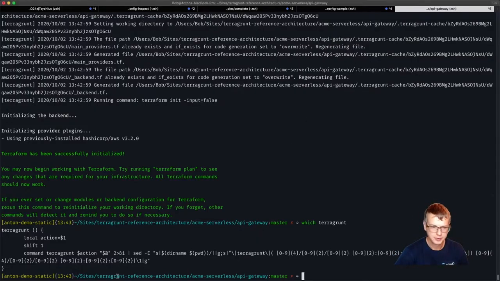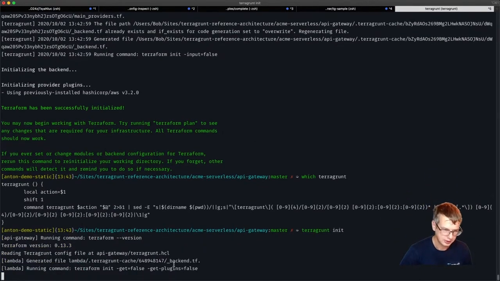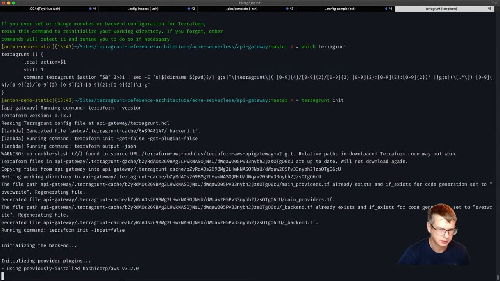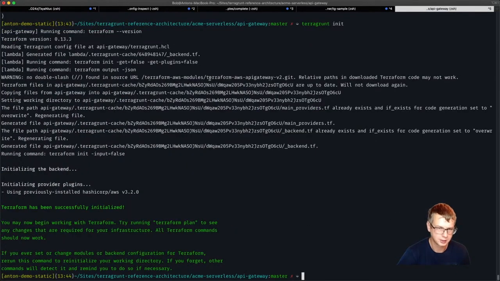Okay, so this was about output. There is a lot of output. You can make it less, but not so significantly, I would say. So what I did right now is that I ran Terragrunt init, and it just verified which version I'm using, and it downloaded dependencies. In this case, it was this module it downloaded. Cool. Then it generated some files which I instructed it to generate.